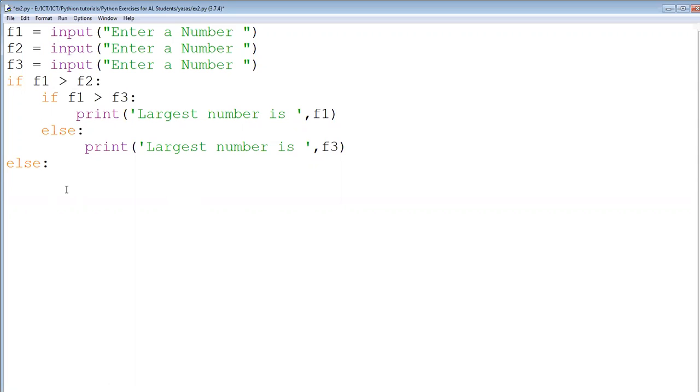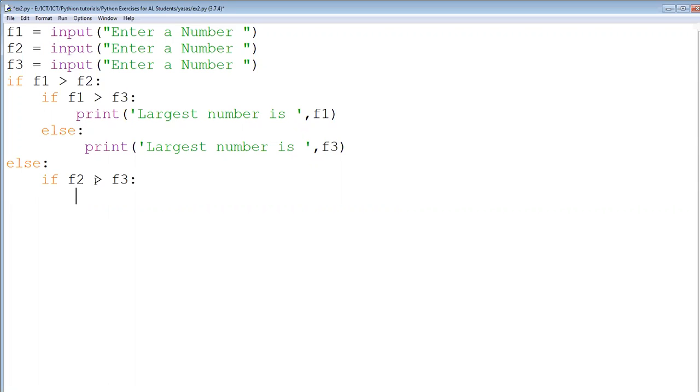Else, once again, you are comparing if F2 this time. If F1 is not larger than F2, this block will be considered with F3.